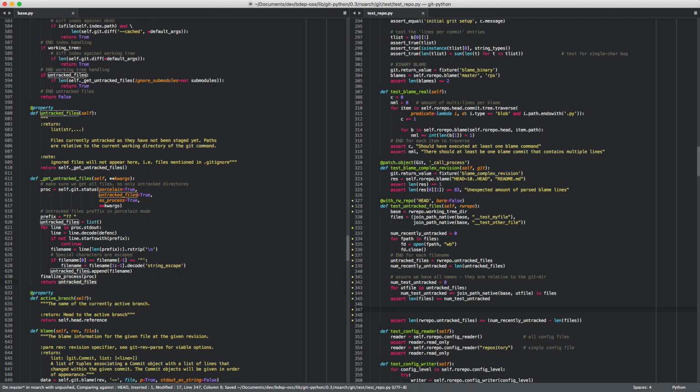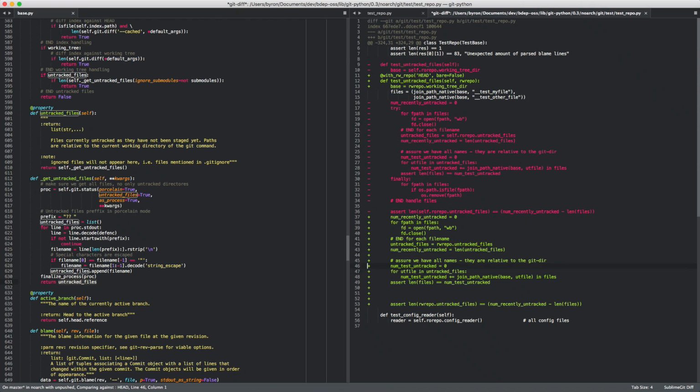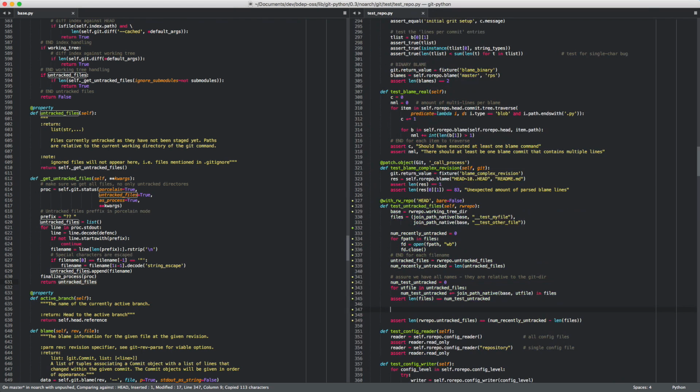So diff current, maybe I just copy this stuff out or back. Yeah, so that's the code we want to bring back here. Oh, actually, wait. Since we want to add them, this should also work. We add and we commit. And then we have no untracked files anymore. Even if we add, we don't have untracked files anymore.